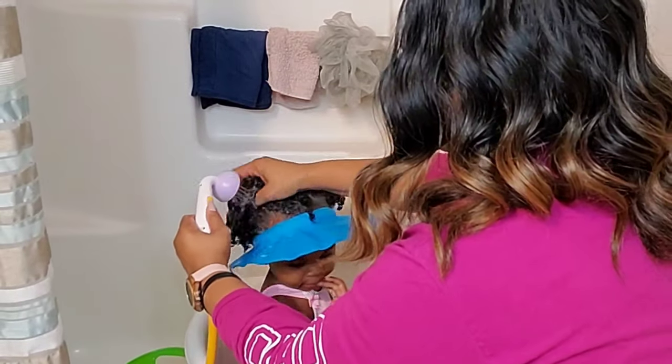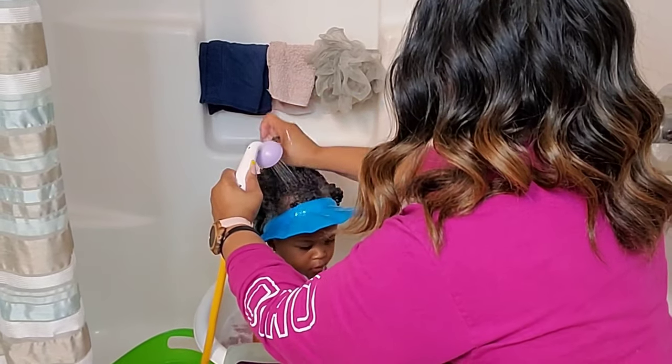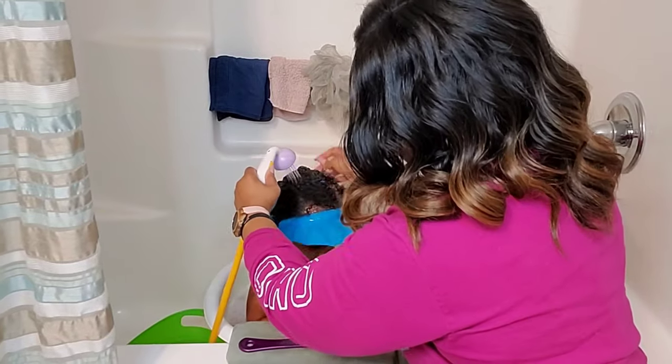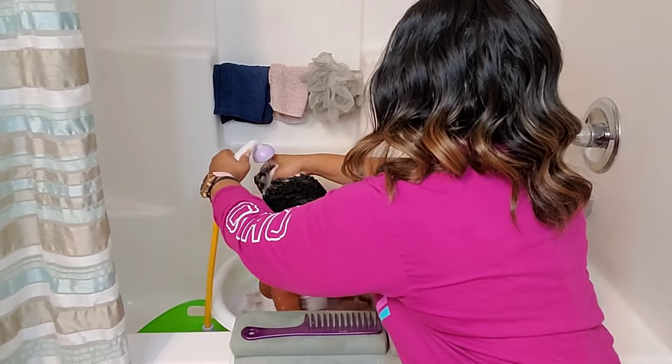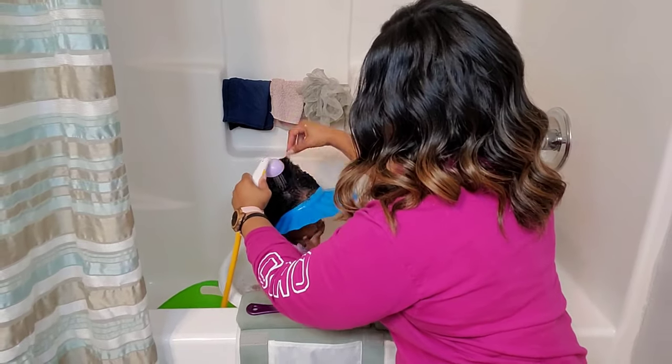So now I'm just washing everything out, again, using the little spout that I'm going to talk about, you guys. Just stay tuned, keep watching. But I do like to make sure that I'm using fresh water each time to wash her hair because I don't want to put dirty water in her hair repeatedly, right?